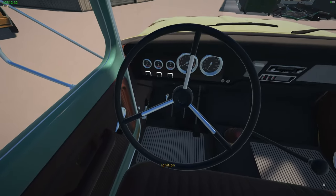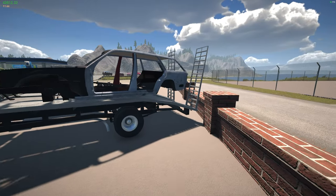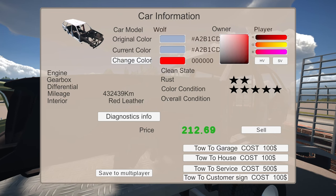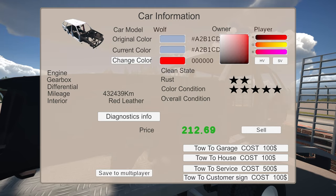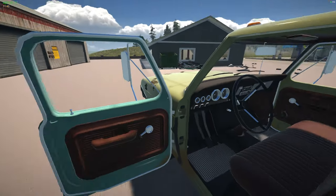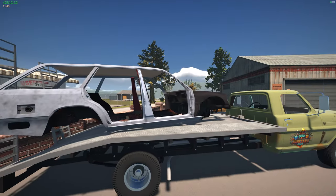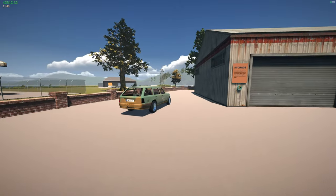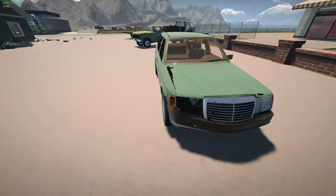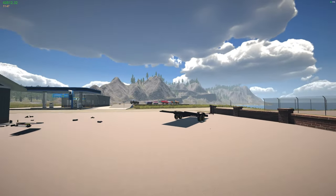Oops, easy pal. I just hit the wall. It's okay, though. That was actually almost a good way to get this thing off. But anyway, that's it. Well, excellent. It's not worth as much anymore, likely from smashing it up against the wall here. Anyway, I don't know what we'll do with this wagon, by the way. We still have this wagon over here as well that I kind of need to get. This looks like a demolition derby car, but I need to get this up to par and park it with those other ones.